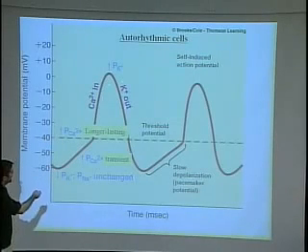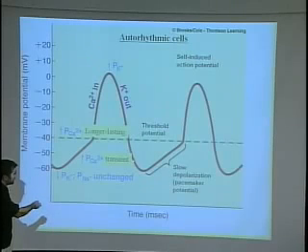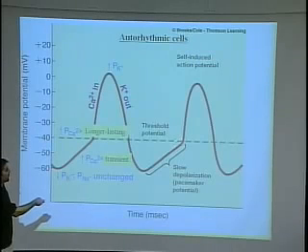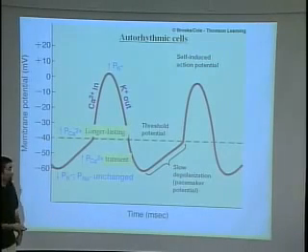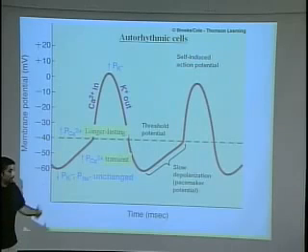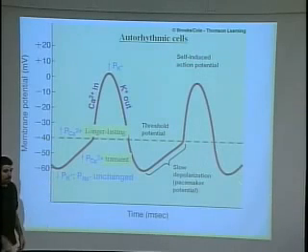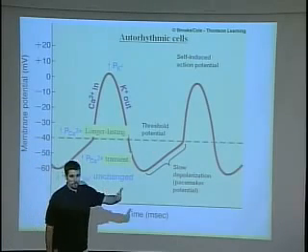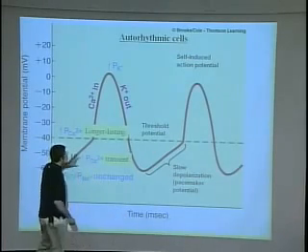When potassium comes flying out, it does so, and then it gradually slows down. As it slows down, at the same time sodium is constantly leaking in, and the membrane potential climbs back up. Calcium ion channels open, it becomes even more positive, threshold is reached, more longer-lasting calcium channels open, calcium comes flying in, and you're back to the same thing over and over. So what you will see is rhythms. You start seeing that this does it by itself.